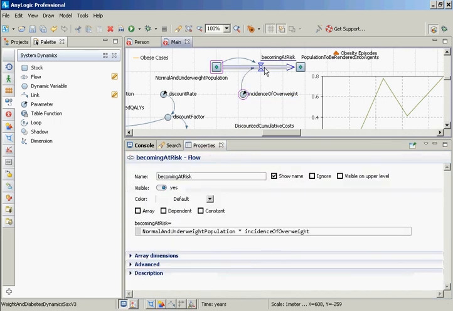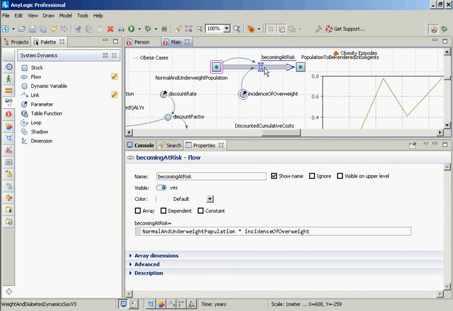So if the flow's rate were 10, that would mean 10 per year. That's the meaning of that flow. And that's why the stock is the integral of the flow. So this is the rate of change of this population to be rendered into agents. So 10 per year means the stock will be going up at 10 per year. Okay, are people comfortable with that?